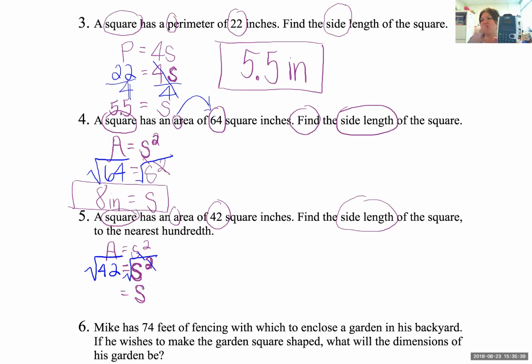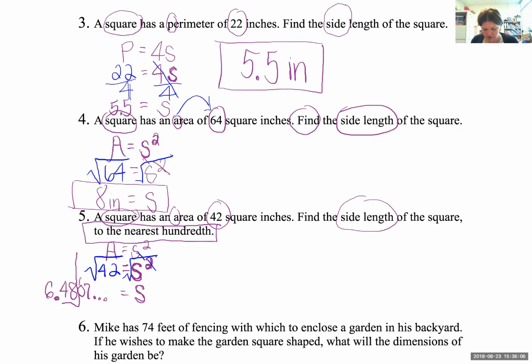And that's a life lesson all over the GED. So I get this long, ugly decimal: 6.4807, and it goes on and on and on. Now I can follow the rounding directions. Rounding directions tell me to take it to the nearest hundredth. Anyone know how many decimal places that is? 2. 2, exactly. So I'm going to keep these 1, 2 decimal places.